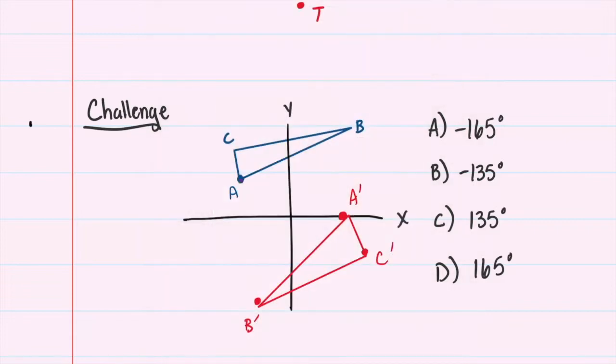So in this problem, we have the following triangle that we want to rotate. We already have it rotated, but we need to figure out how much we rotate it. So to figure this out, guys, we've got to first do a couple of things.